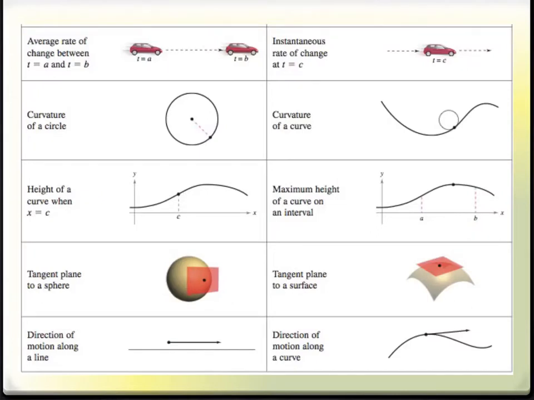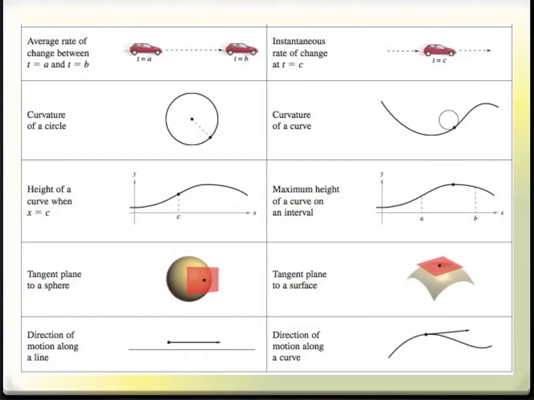Practically speaking, we can find the average rate of change for the speed of a car, right? You can find the distance you traveled, divide by the time, and find how fast your average speed was. With calculus, you can find the instantaneous speed, how fast you're going right now. My car tells me that in a number form. I don't even just have a dial, I have a number form. So that's called instantaneous speed, okay? So you can do that with calculus.